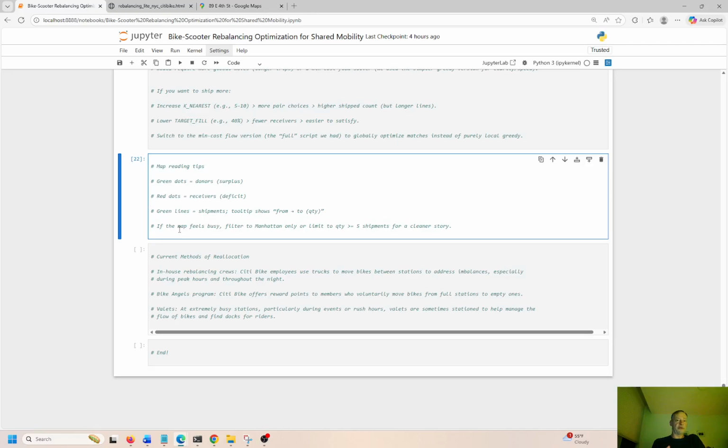We optimized the process of moving bikes from point A to point B, from origin to destination, from the surplus to the deficit, from the donors to the receivers, from the excess to the lacking. You can call it whatever you want. It's a whole bunch of different things, right? Real-time data, real-time updates, optimization. Again, save time, save money. I don't know anybody that doesn't like to do both.